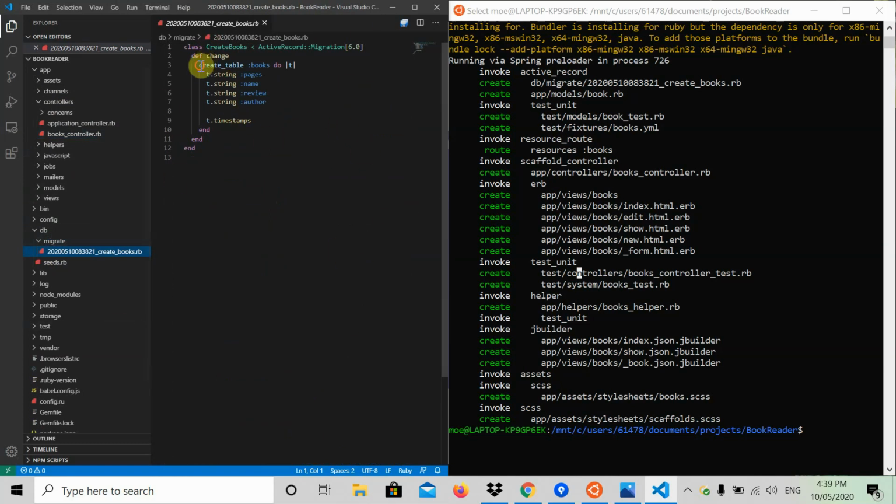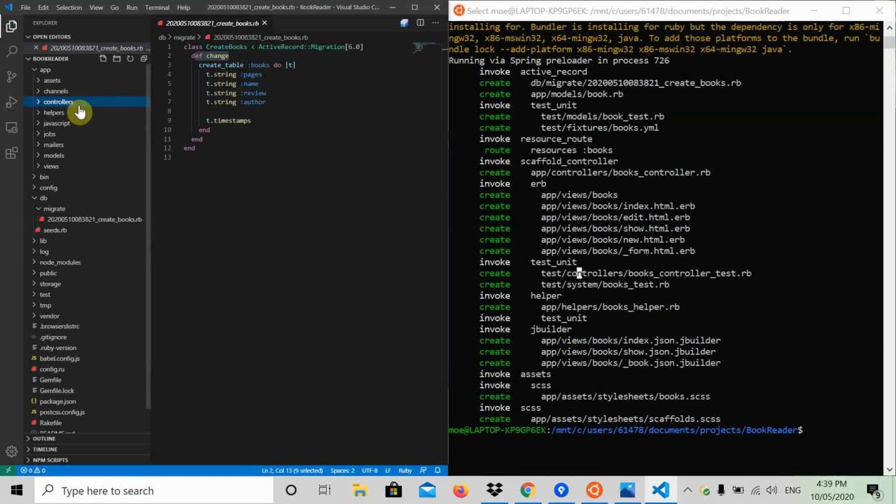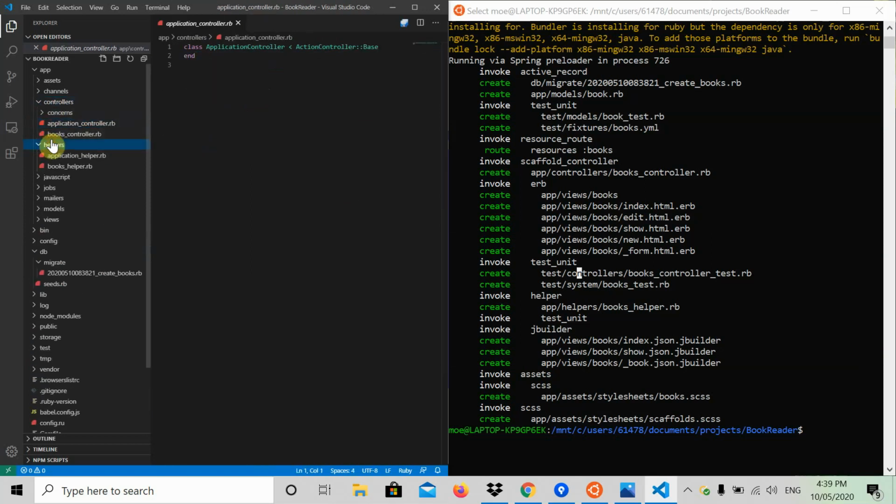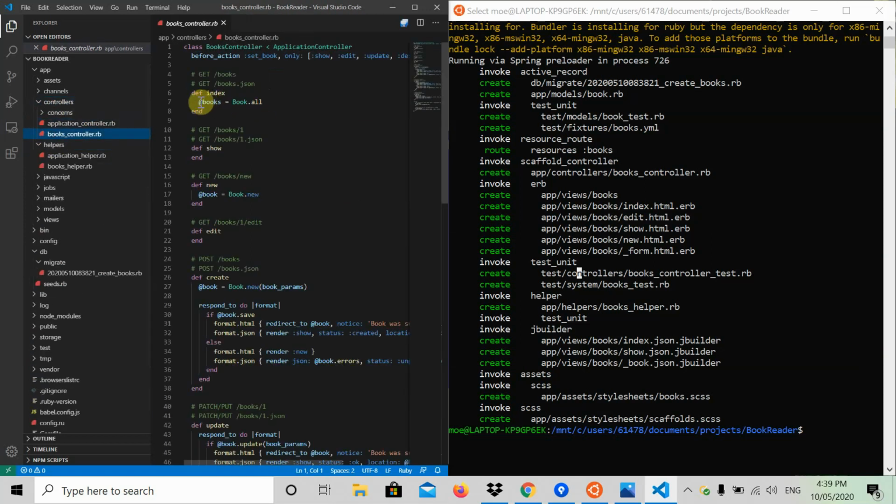So it's going to create a table, right? If you're interested in understanding tables, I'll have a theory video sometime in the future. But right now, what we're going to focus on is just practicality. You're going to have a T string, T name, T review. So it creates a table, and that table is stored in the MySQL system, and Rails through the controller, which is here, can access that by typing in @books.bookall.